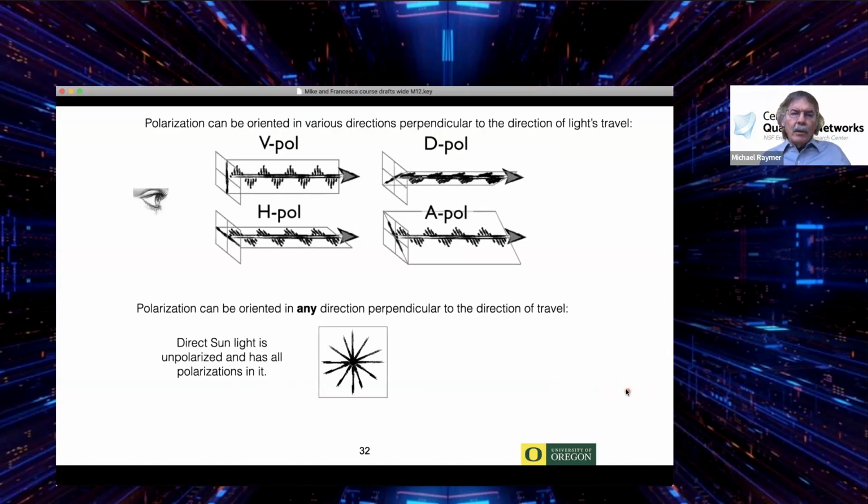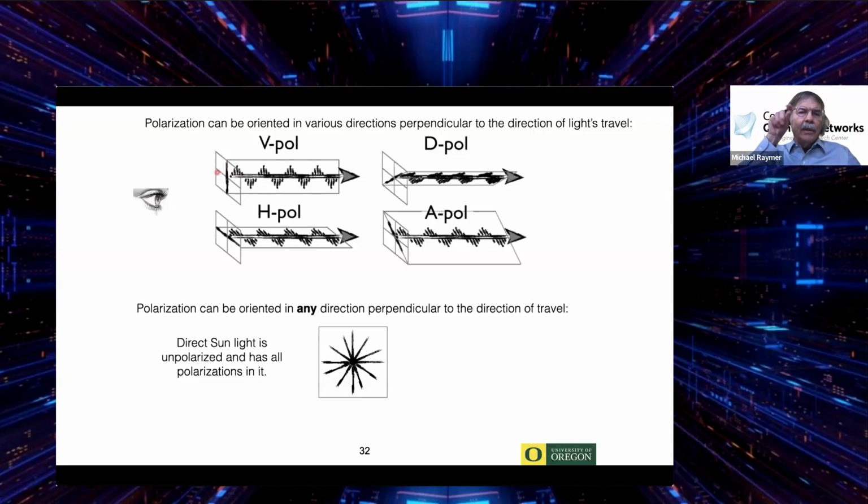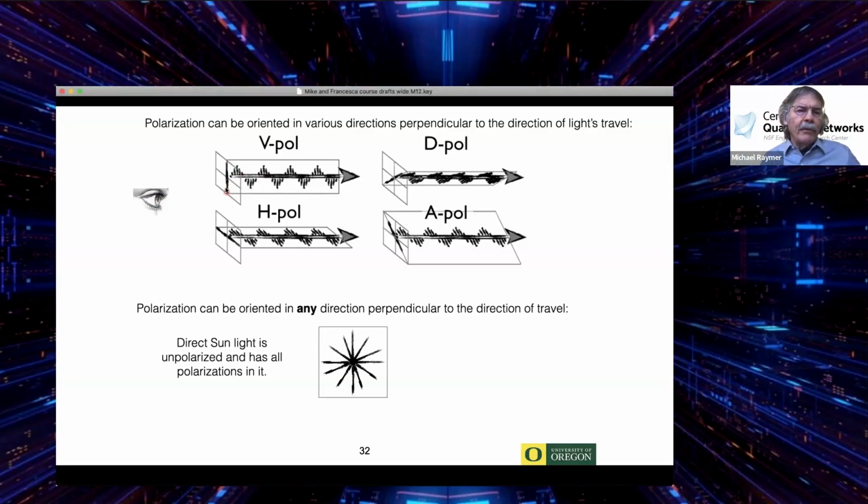All right, so now we have these little pictures here encoding in a cartoon manner these four polarizations. So if you look from your eyeball on the end of the light wave that's traveling away from you. Like say you put a laser pointer right by your eye and you shoot it away from your eye, obviously not into your eye, and you're looking at the light beam as it goes away from you. If you could see polarization, you could see it oscillating vertically up and down, or you could see it horizontally oscillating, or you could see it at a diagonal. We call this D diagonal, or A is anti-diagonal.